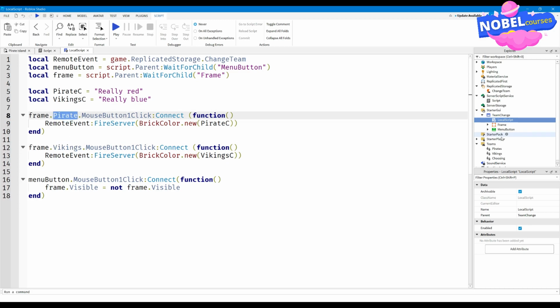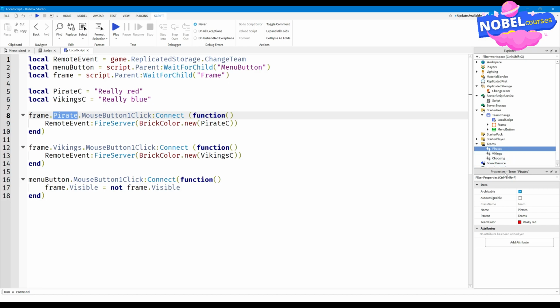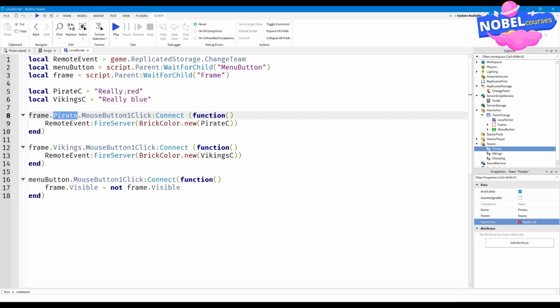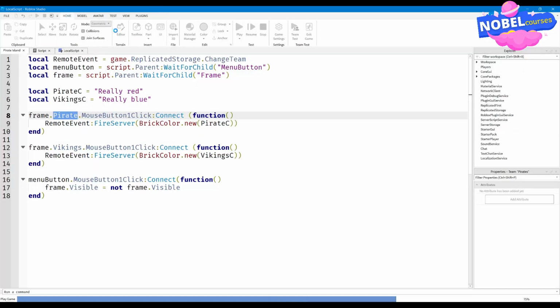And if you change the color for your teams, if you didn't do really red but for example a different type of color like bright red, just write bright red over here. Okay, that's all, so let's go ahead, test it out, and make sure everything is working.